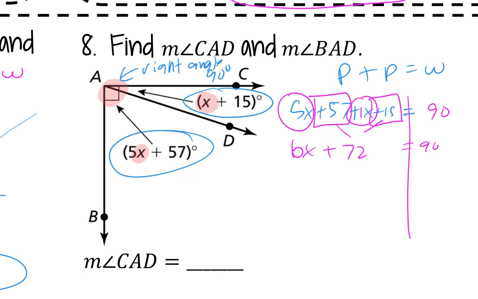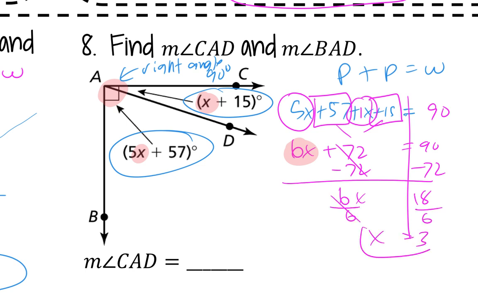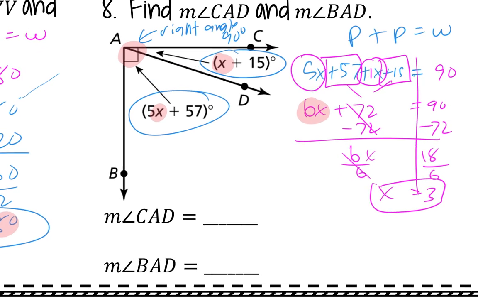Now we keep moving. Just like we've been talking about, we're going to work with that last. So we're going to add the opposite, 72, to both sides. Cancels out, so 6x equals 18. We know our last step is always divide. Divides out, x equals 3. Now remember, we're going to use that to get our final answer.